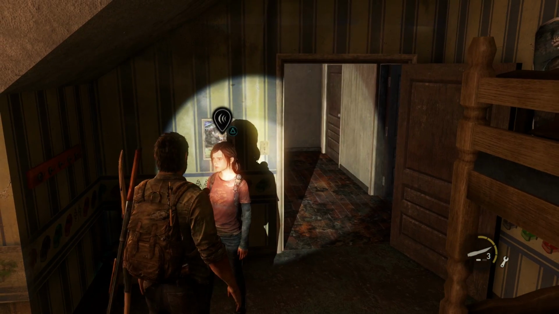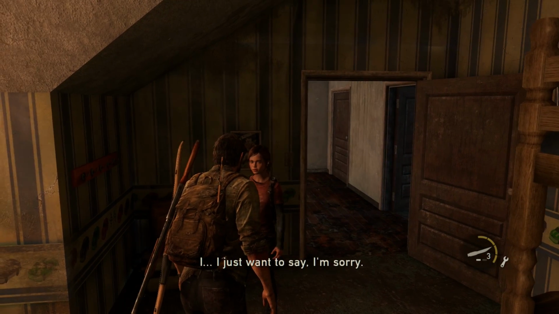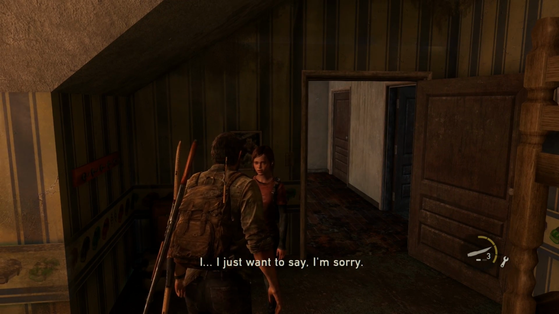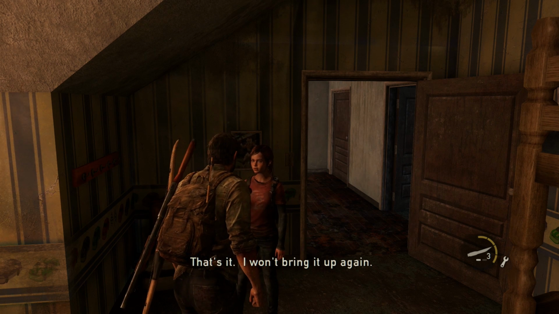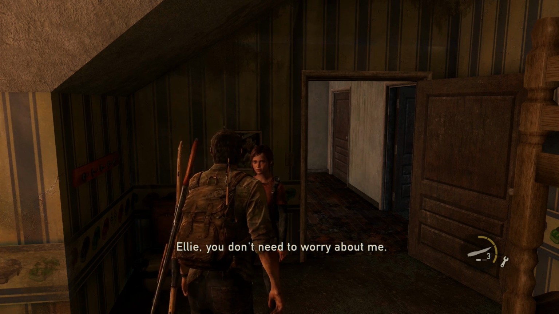All right, so Ellie has something to say here. Yeah. I just want to say I'm sorry about Tess. That's it. I won't bring it up again. Ellie, you don't need to worry about me.